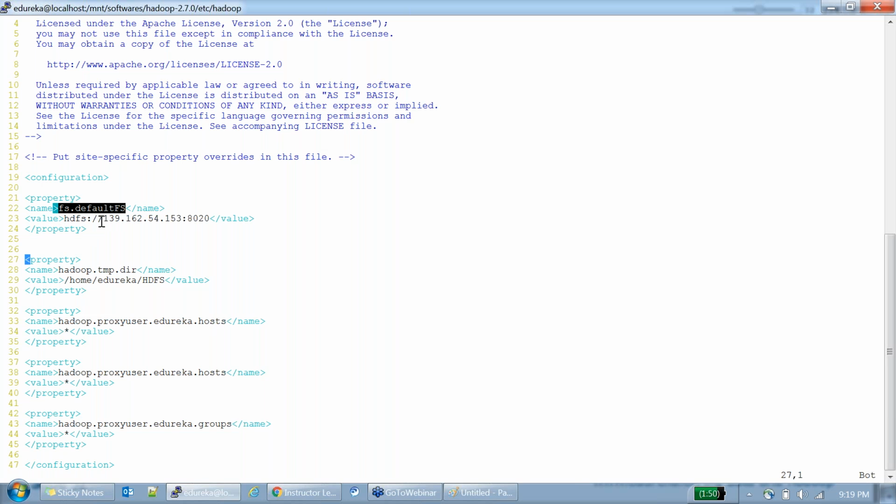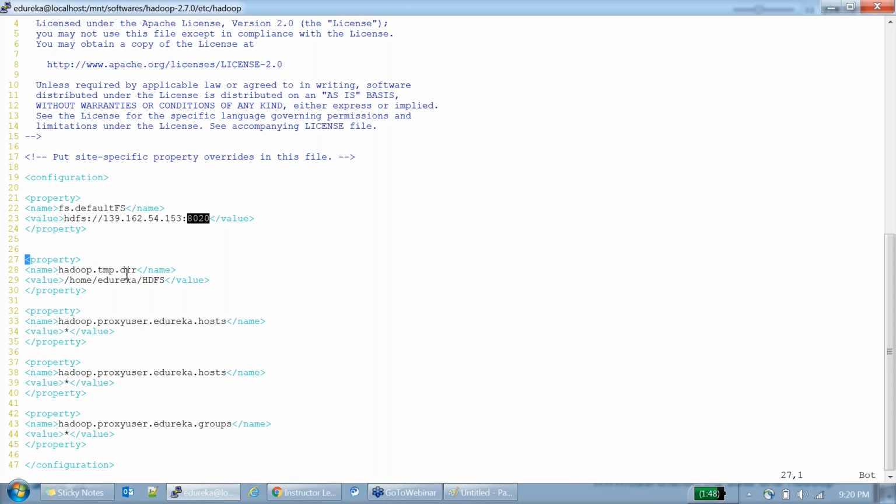If you look here, the value 139.62 is the IP on which this name node is running, and the port is 8020. If you want to change the port, you can change it here. It also requires a temporary directory.